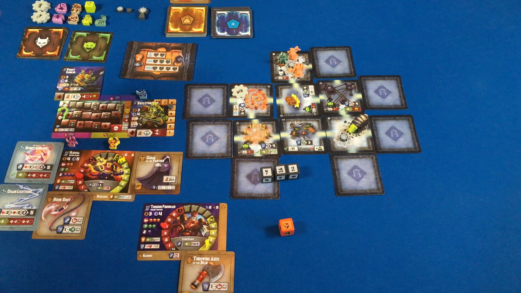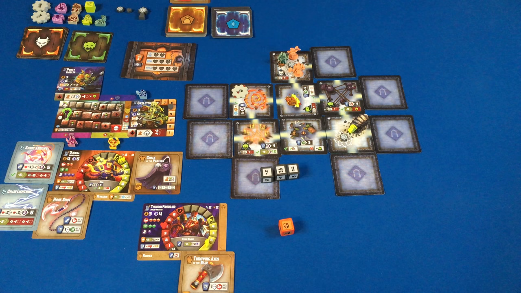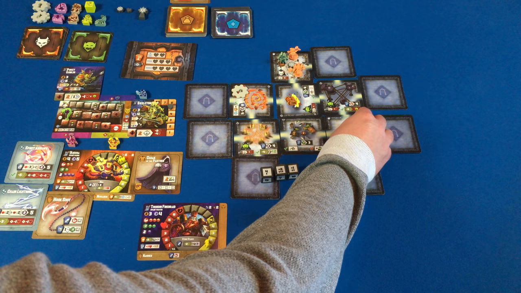Torch goes down, and it activates enemies. We always go goblins first, 1 through 4, and then minions. So Pokey will activate. Pokey will either move or hit everybody within 1. There's nobody within 1, so Pokey is going to move. And Pokey can move 3. So Pokey will go 1, 2, 3, and end up in that space.